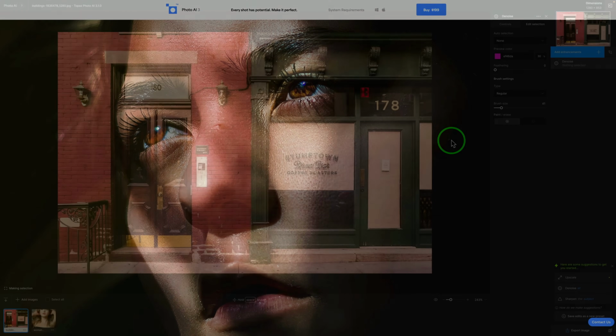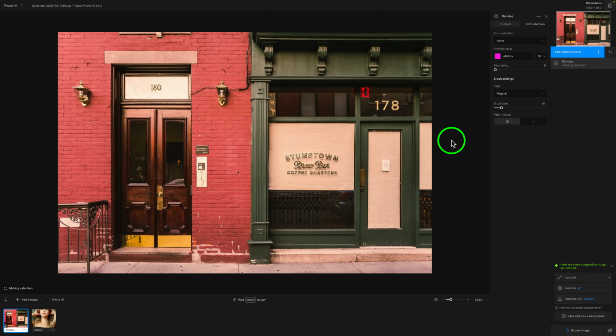Now, the first thing I want to show you is an improvement when you're painting on selections. You know, if you're working with a regular brush, the super pixel or object selection brush. Right now I'm using denoise and I'm in edit selection mode. And I'm using the regular brush. And you'll notice when I paint across there, it's pretty snappy. It's a lot better than it was before. So that's an improvement. And that's also improved for the super pixel brush.